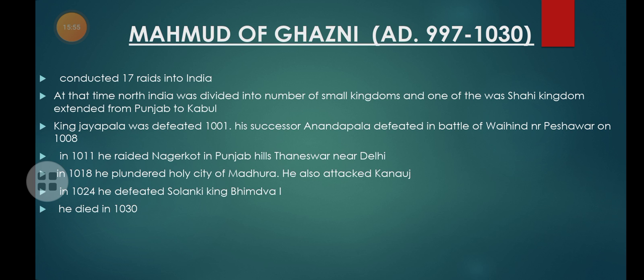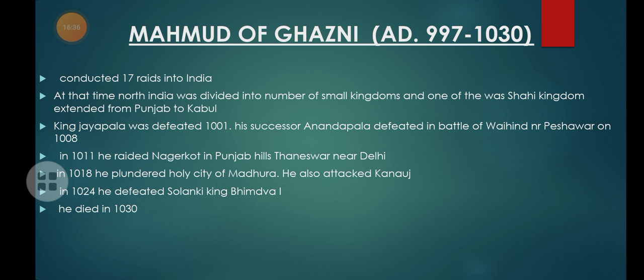Now let's move to the next topic. The next topic is Mahmud of Ghazni, from 997 AD to 1030 AD. This man is a famous ruler. You could have heard about him. He is popularly spoken about, a popular figure. Many people talk about him. Ghazni Muhammad invaded India several times and failed, but at last he succeeded. People used to talk about this rumor. He is a very famous man.